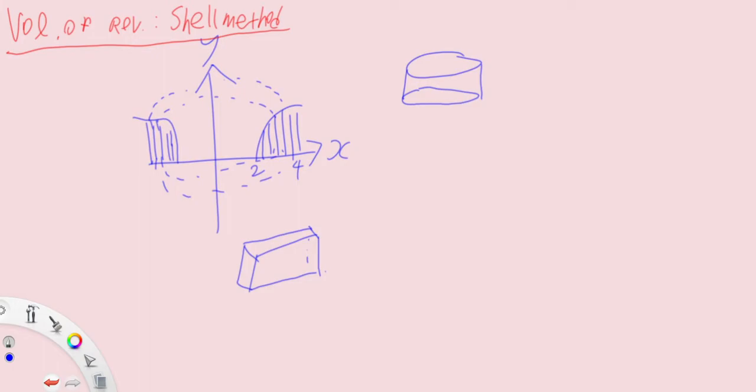It's like taking a Swiss roll, but instead of cutting it, you unwrap it. So it's like baking a Swiss roll: you put the sponge, you put the cream, and then you roll it around. The shell method is that you unroll it, right? That's the whole idea of the shell method.